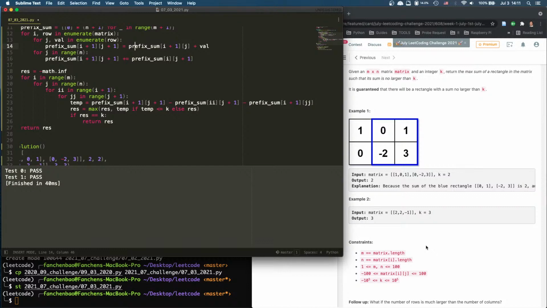But we have to go through every single column as well. That's the problem. We have added to it. I think I can't get through.